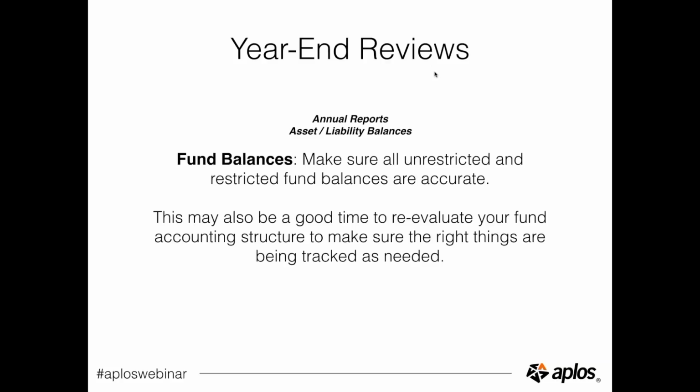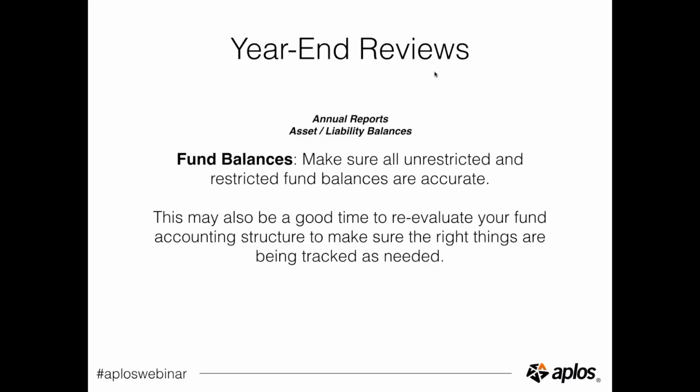Now, other fund balances are restricted. So this could be from a grant that says, here is $5,000 and we want it to be spent in these specific ways, or a grant that says, this is for a certain purpose. Or if someone gives you money saying, I want this to be allocated towards your building campaign or your missions fund, anything like that, you want to make sure that all of that is not only created in your accounting structure so that you've got it, but that all your fund balances are right as well.